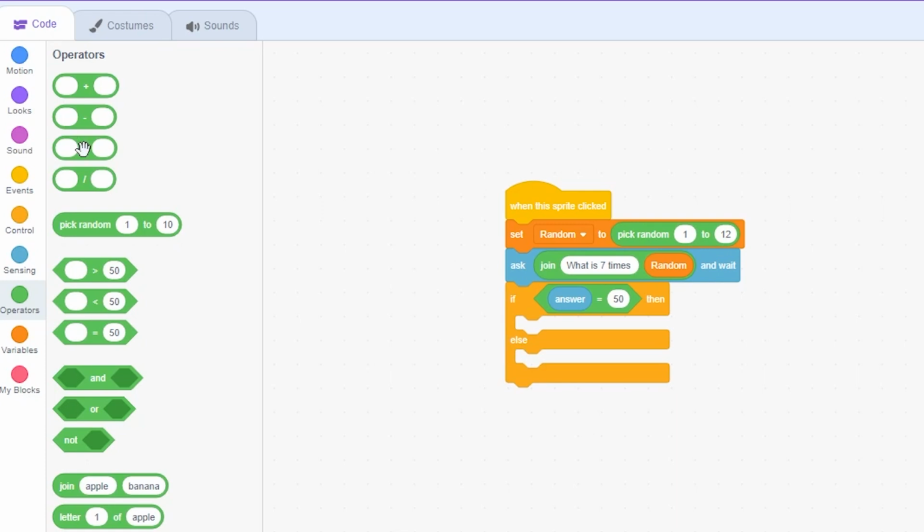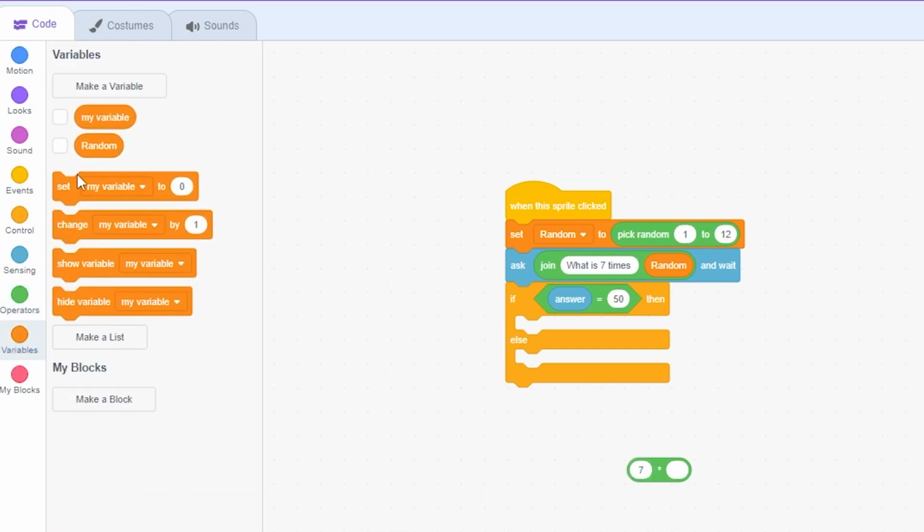So drag the multiplication block, type 7 on one side. On the other side, we are going to drag and drop the random variable from the variables category. Variables category, random, drop it on the other side.